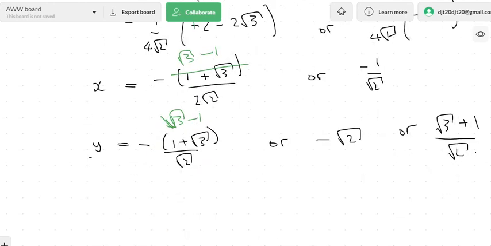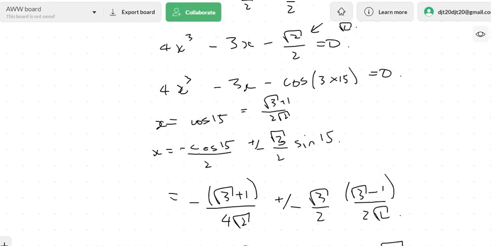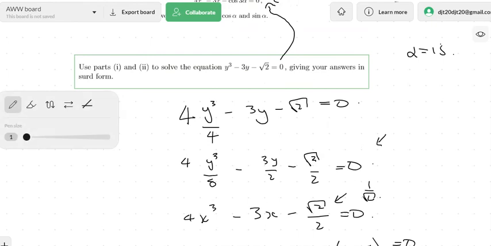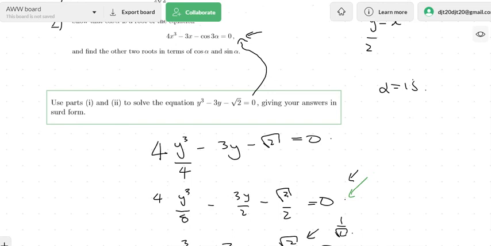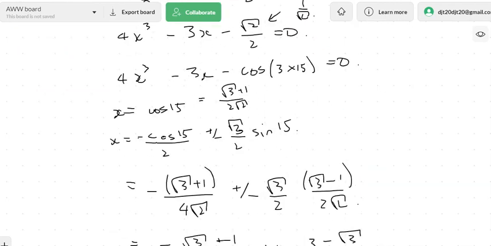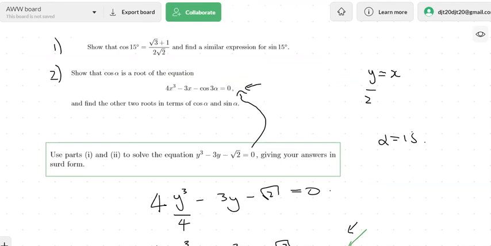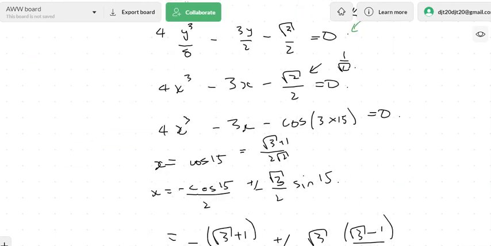Okay, hopefully that's all crystal clear. To be honest, the only really difficult bit that I had to really think about was this step here, figuring out how to use part 2. It's one of those questions where you have to use your imagination. It just doesn't necessarily jump out. Knowing that you're going to have to use a substitution helps, because it narrows it down, and there's not many things that it's likely to be. So there's just little clues that you've got to follow to find the answer. But I think the rest of it's quite straightforward. The fact that alpha is 15 degrees is going to be obvious, because that's what we did in part 1. Okay, good.